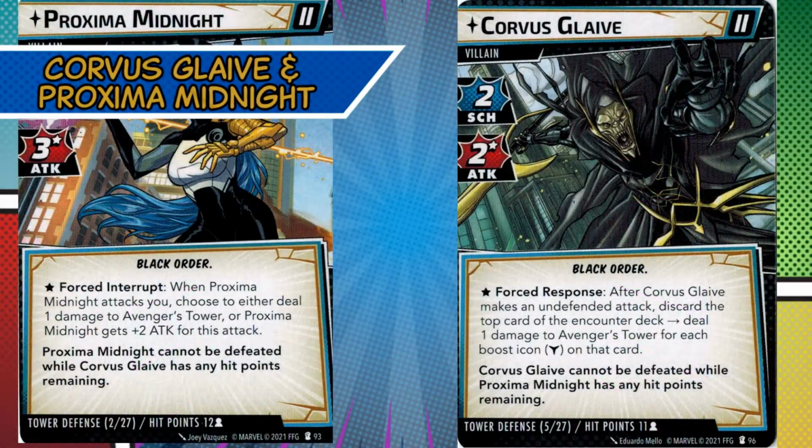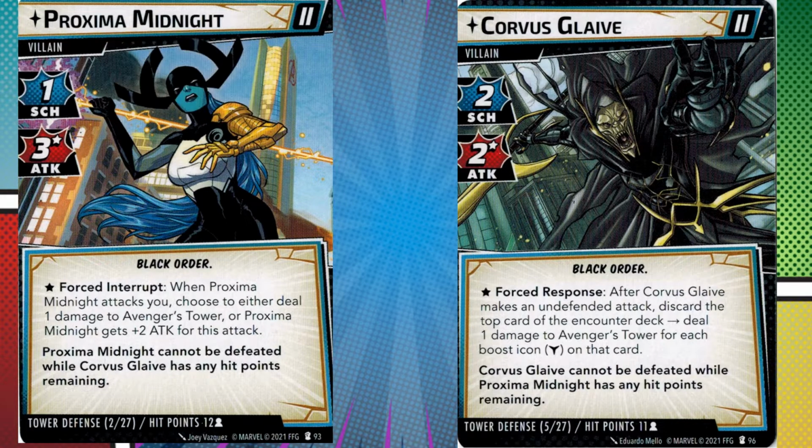Tower Defense incorporates 2 villains at once, which definitely made me groan because the Wrecking Crew also does that, and it's the most poorly designed scenario in the game. Thankfully, the concept is much more elegant in Mad Titan's Shadow.